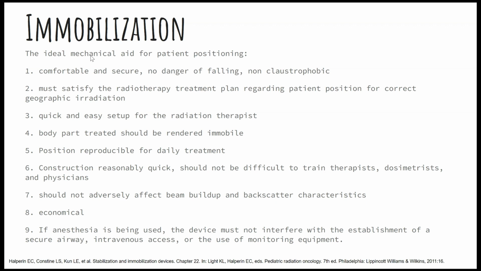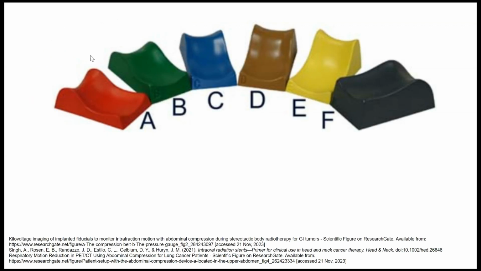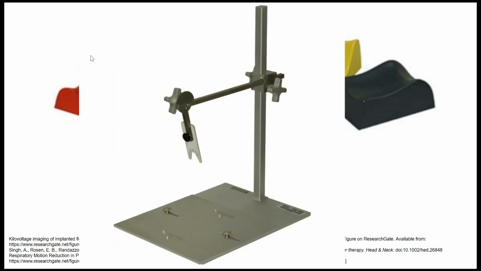It is more of a situational thing. In certain situations, certain immobilization devices do better. Some of the common immobilization devices that we use are like the headrest. Basic headrests come in a number of sizes. It basically makes it easy for the patient to lie down. Then we have the bite block. We basically place a headrest here, ask the patient to rest their head, and ask them to bite this so that the motion of the head becomes minimal. We can adjust its height and its angle.